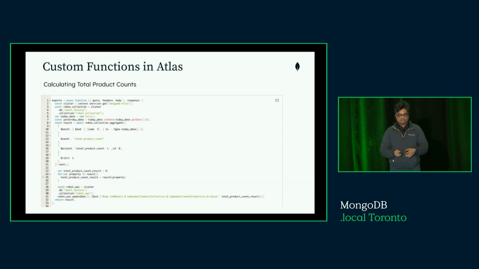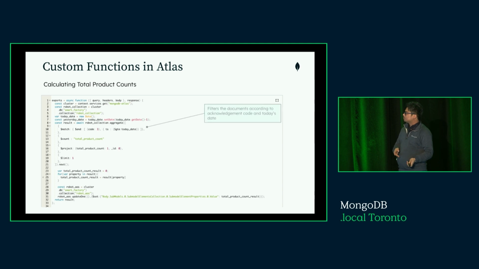Inside this custom trigger function, the aggregation framework can be used to transform and update values in our AAS schema. Here we show an example of a custom function that runs an aggregation pipeline over the robot messages documents, and then updates the total product count field in the robot AAS document. This custom function can be expanded to do other things as well, to include OOE calculations and update the OOE collection in the same manner.